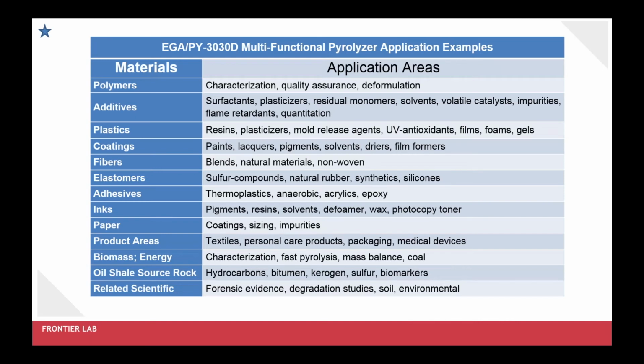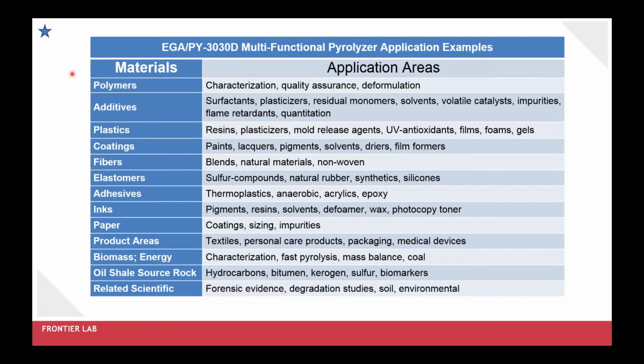And now I'd like to take the group through some application areas. What I have here is a list of typical applications. We have them categorized, as you can see, by what we call the material type. And one of the things to notice is all of these materials are things that would normally not be amenable to full analysis by gas phase GCMS techniques.